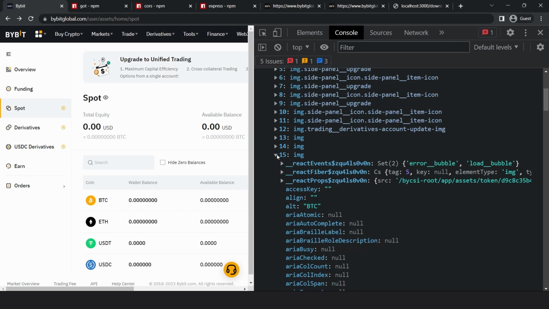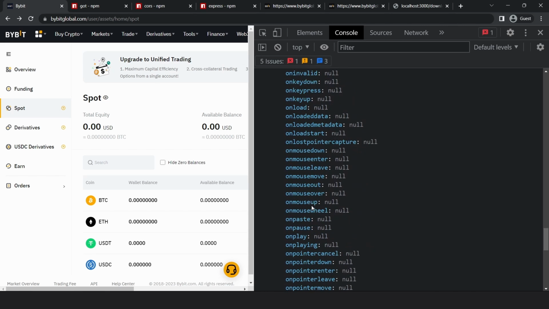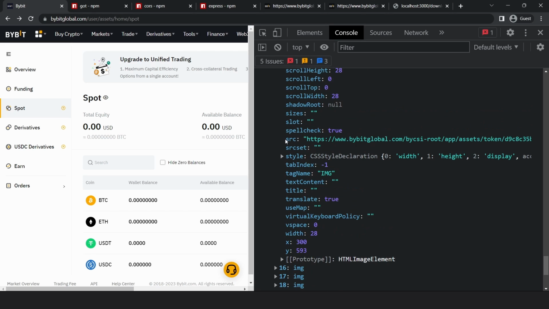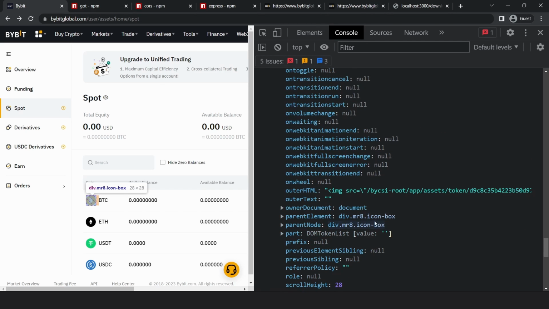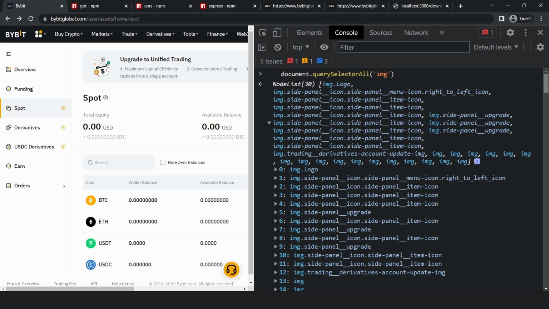And if you expand this one, you see there's an attribute called alt, which has the label name, and we're going to use this attribute to identify the label of these assets. And if you scroll down even further, there's another attribute called source, which contains the URL of this asset. Okay, so we're going to use source and alt attributes to identify the label and the ID of these assets. Again, ID is available on the URL, so we need these two to create that.